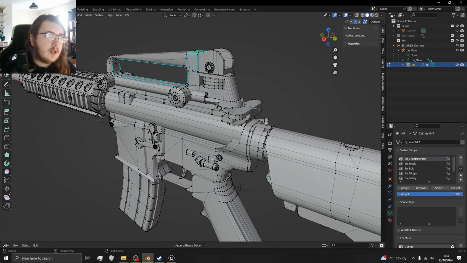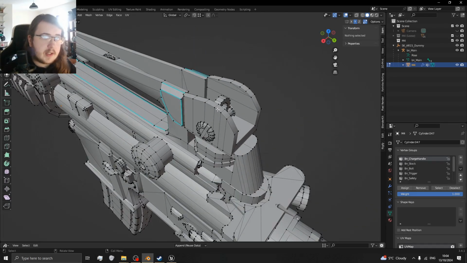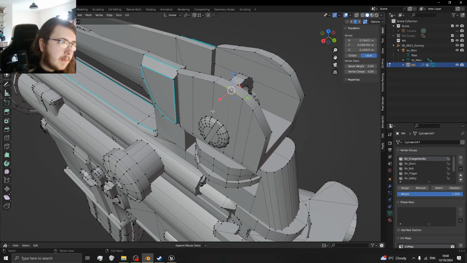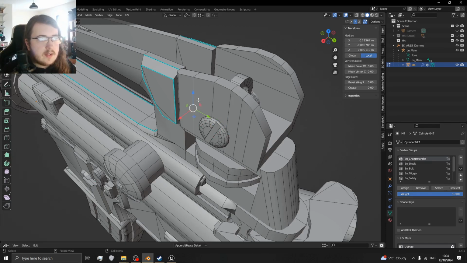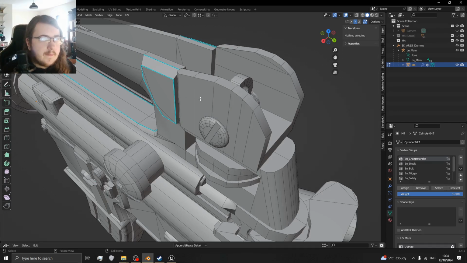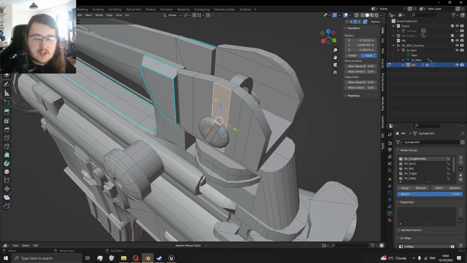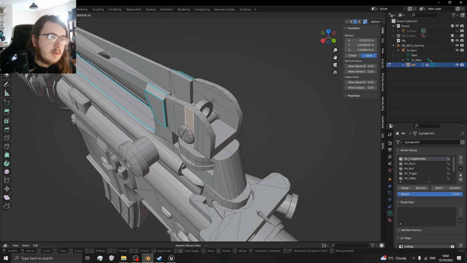What's going on here? So I'm going to very, very briefly explain this. These are vertices. They are kind of the points where everything connects. Then you can go up here to select a different thing. I'm going to select edges. These are the edges that connect vertices. Select this. These are the faces that kind of connect all of the edges. And you can rotate and do this. I wouldn't do this because this is a model that's already been made.